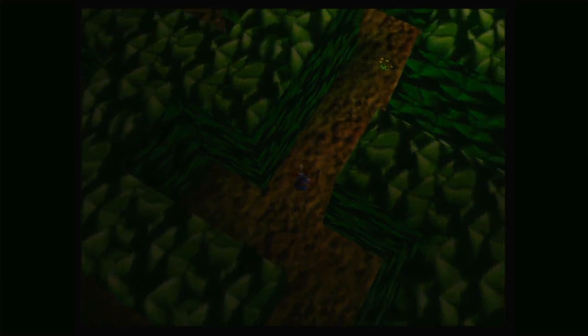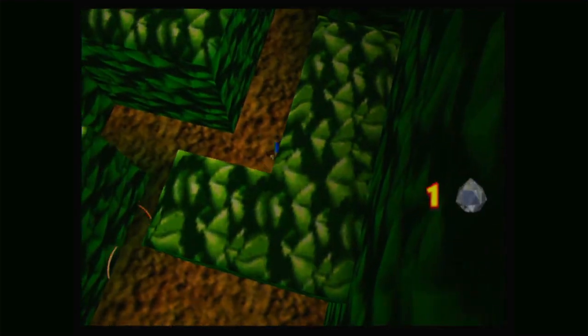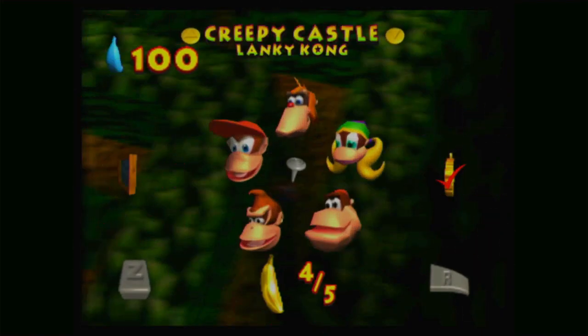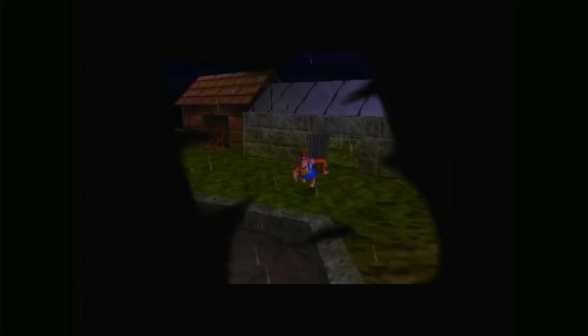Now, am I going to keep assuming that the thing at the other end is just an exit, or is there something else at the other end, maybe? I think I have everything with Lanky, so I'm going to assume that there's nothing else at the other end. I'm assuming it's just an exit. I could check, however.